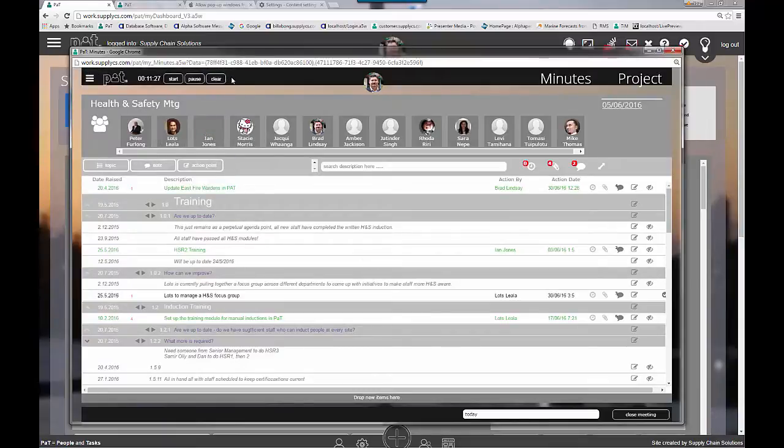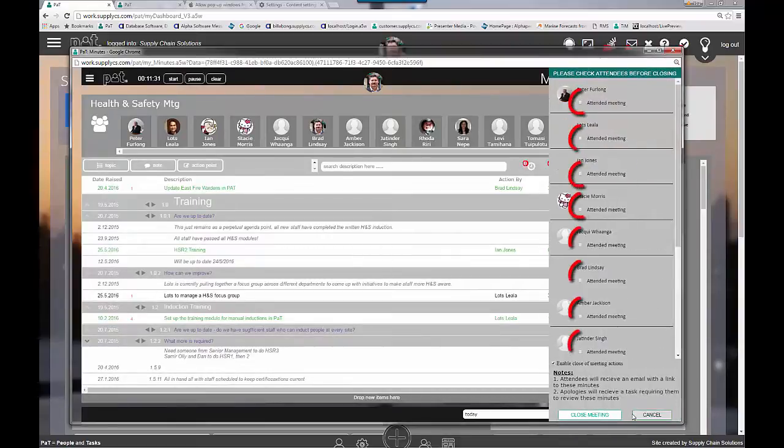When a set of minutes is closed, people who attended are marked off here, and they receive a copy of the minutes for their records via email. If they weren't ticked and they didn't attend, PAT sends these people a task to review the minutes, and because the person who chairs the minutes or runs the project is the task assignor, these tasks appear in their to manage section of PAT. And attendees who have read the minutes and want to complete the task send the task completion request to the minutes or the project owner.